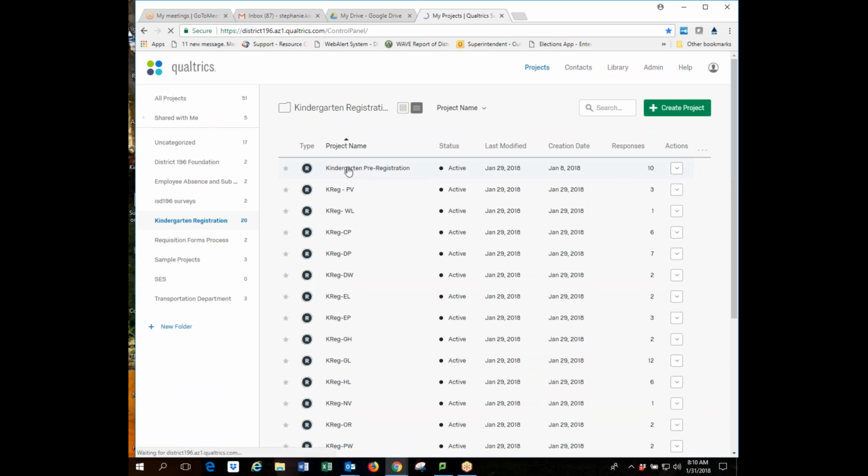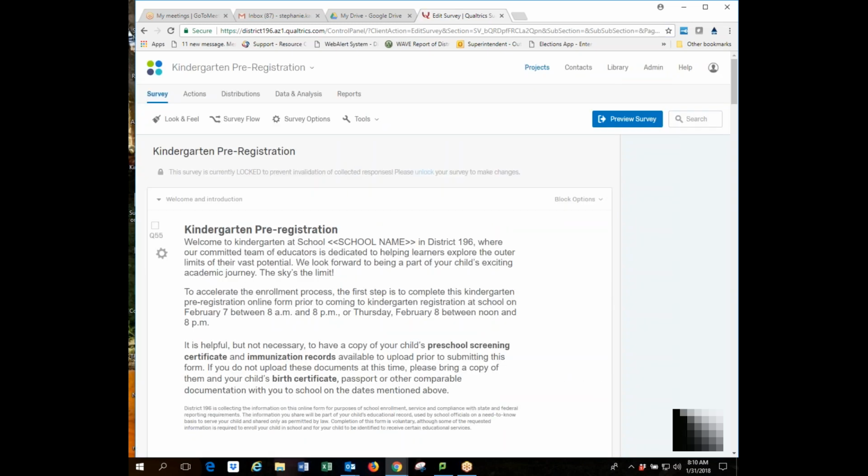So first, I'm going to go to the test version of this form. When you go in, if you click on the title of your kindergarten registration form, this is the screen you should come to. It's the editing interface. You're immediately going to go over to data and analysis.